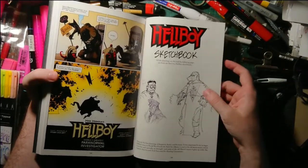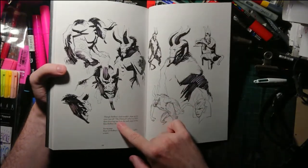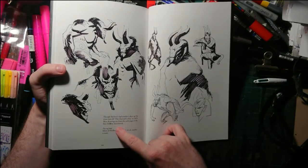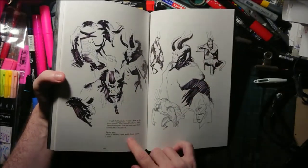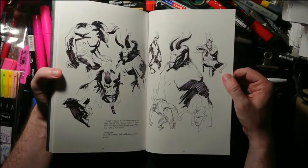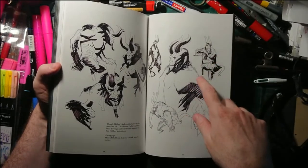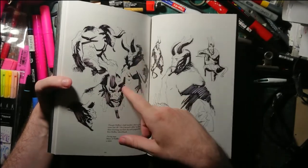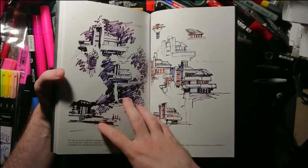Sketchbook, so yeah, sketches of Rasputin and everything, cool, but the stuff we really want to see, though Hellboy's dad wouldn't show up for years, not till the chained coffin in 1995, these drawings are from the early pages of the first Hellboy sketchbook. Hellboy's dad, that's quite a cool thing. Oh, and I think maybe a sister. That could have been a neat thing to see, a Hellboy sister, Hell girl. Yeah, just cool devil demon drawings. I love his use of marker pen and stuff. I'd happily look through a whole comic drawn in this rough thumbnail style, because it's still fucking good.